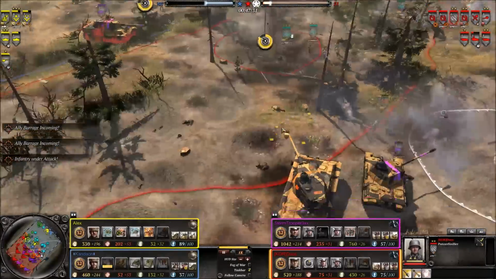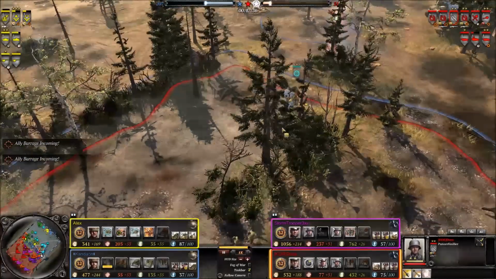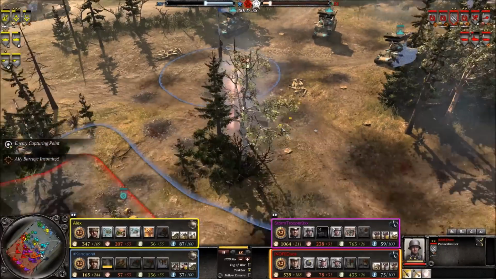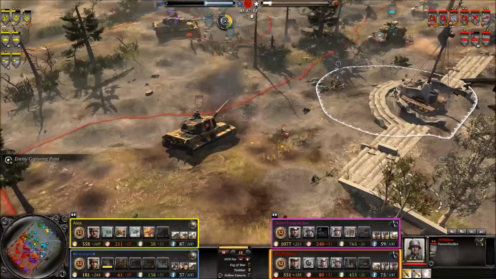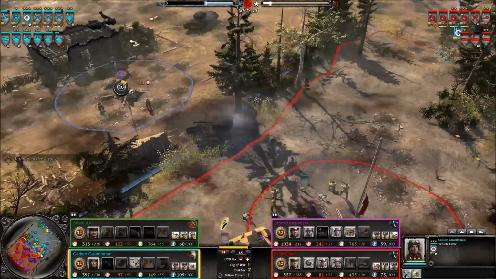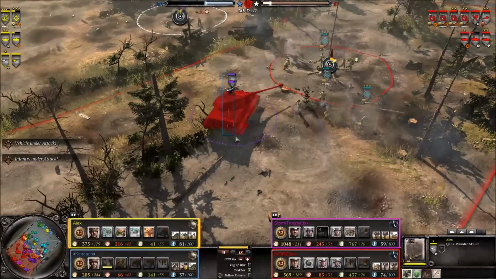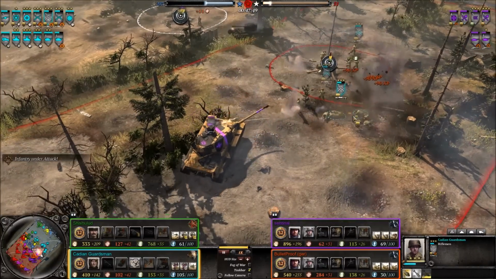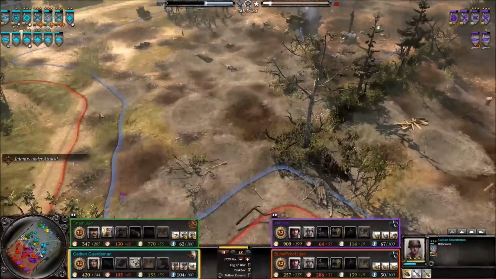Tink, tink, tink, and the Jackson's 90mm guns really showing their strength here. What the hell is that lone guy from? Who knows? I have no idea what he's from. Oh, he's from the M15 half-track. Okay then, that's an interesting tactical choice. Squad knocked out. British losing a squad, that's not too good.